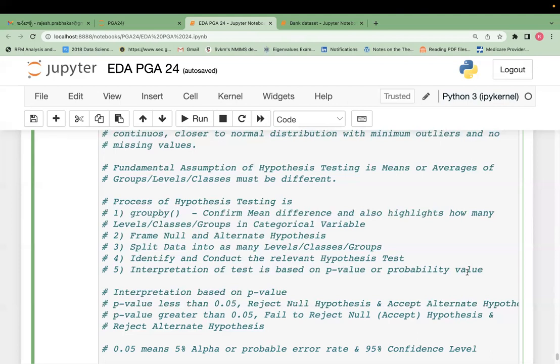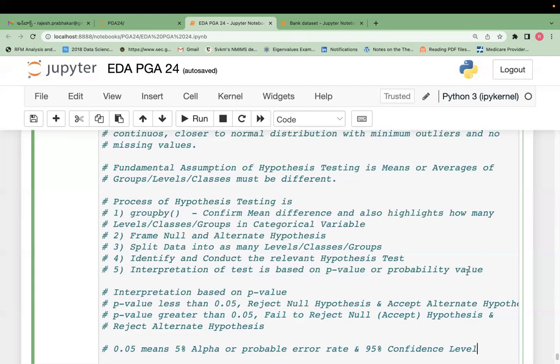Across machine learning and statistics, whenever you see a p-value, it must be less than 0.05. In algorithms also, we will see p-values, but not in Python. When we go to R, being a statistical software, there you will see a lot of p-values.